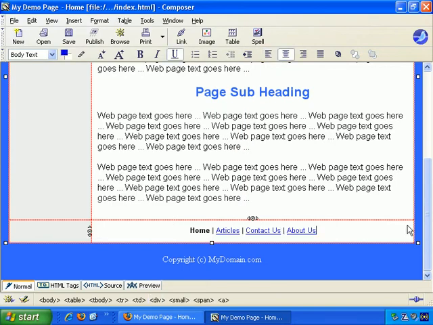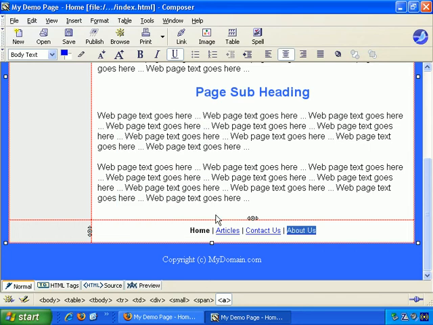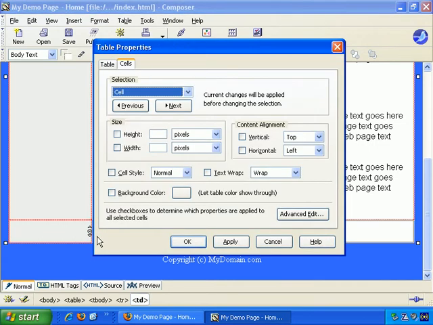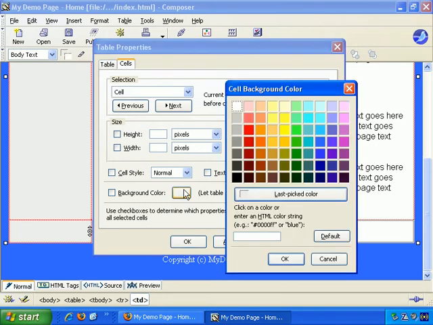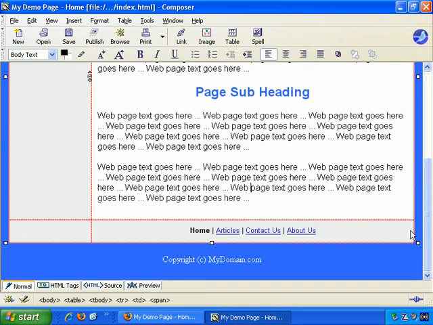Cancel that, and just click here in the blank area of the table. It's a little bit tricky to select this. Let's try again. Let's click here, put the cursor there, and double-click here. There we go. Background color, select, and hash symbol and 6 E's. OK, OK.